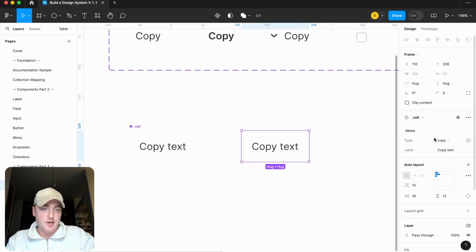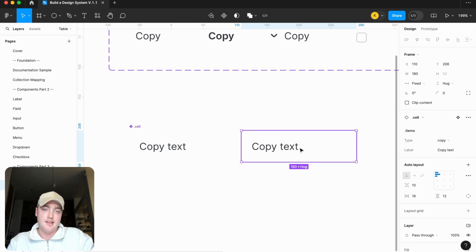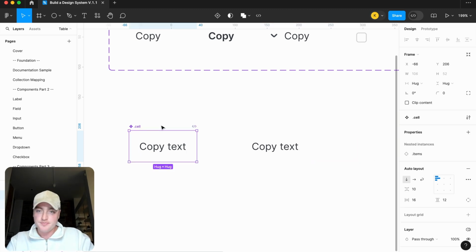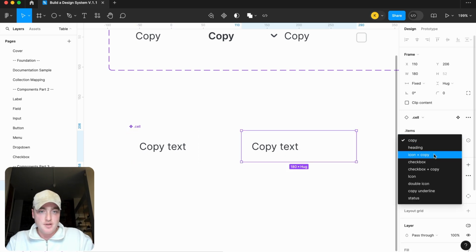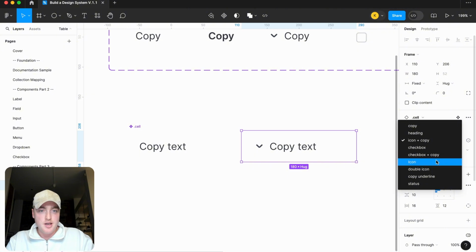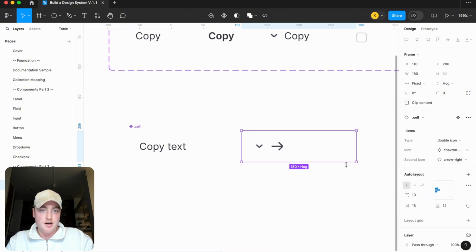And there I can see we can access the properties on our cell items themselves. And then if I was to extend this out, I notice here that the copy text, it doesn't go in the middle. It always stays left aligned, which is exactly what we want to have happen. And that's because our alignment is set to align top left. But I'm just going to set it to align left in the middle. There we go. So I think we're looking pretty good with our item. Let's do some tests here. So we have our icon copy, we have our icon, we have our double icon, so on and so forth. I think we're in some pretty good shape.